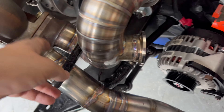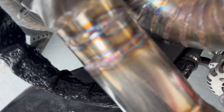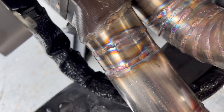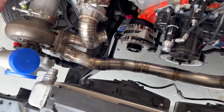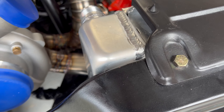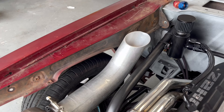You guys just saw us welding up the new portion of the hot side. Our oil feed will work; the drain line I had to switch to a straight fitting so it didn't touch the exhaust. All the welds are done. I used a little Furick cup, so that's probably why there's a bunch of color in there — technically you're not supposed to have all that color — but like I said we're probably going to redo this entire hot side once we get to a big turbo. It's mounted, which is really nice, and it'll clear. I went ahead and whipped up a little temporary exhaust with a 45 and a slash cut.